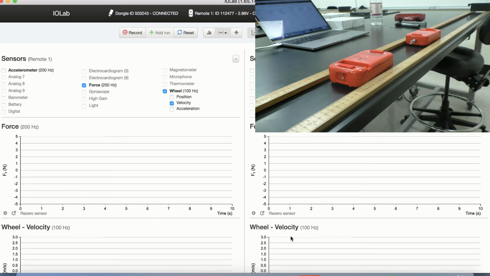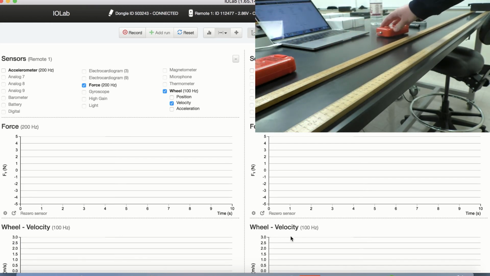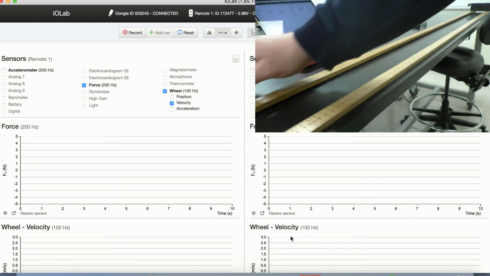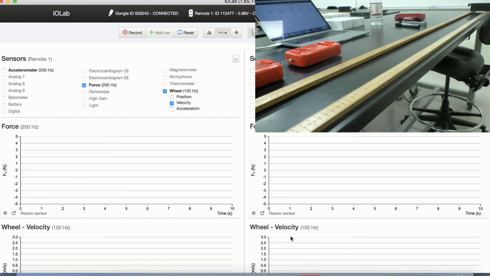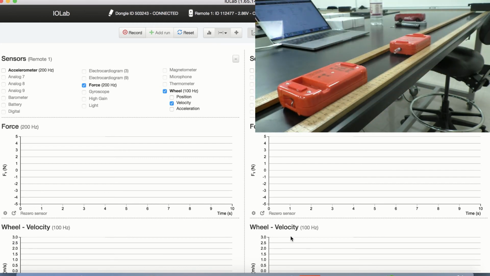You notice here in the lab I have some meter sticks, and that's just going to help line up the devices so that when they do collide, they're going to collide head-on. So you don't want them colliding not head-on, because if you hit it at an angle or something, then you'll have to use trig and do vector components. So if you really like to do that, go for it. But I'm going to use my straight edge to make my life a little bit easier.